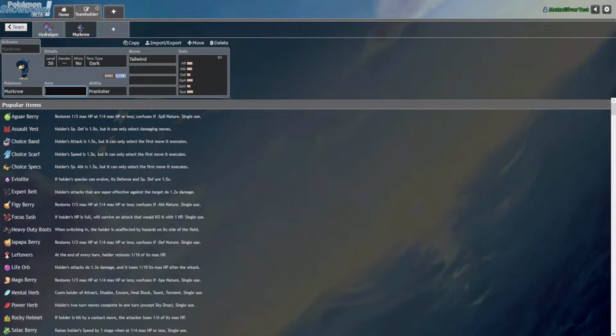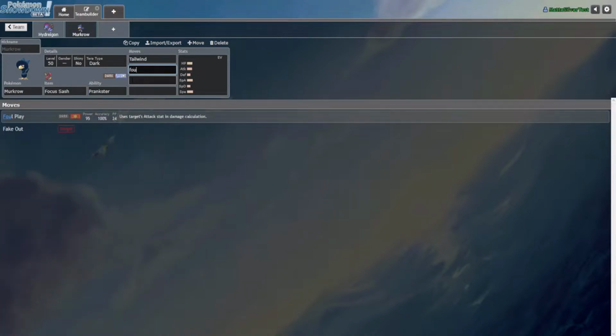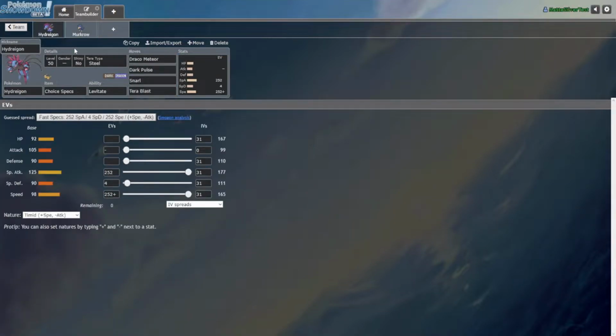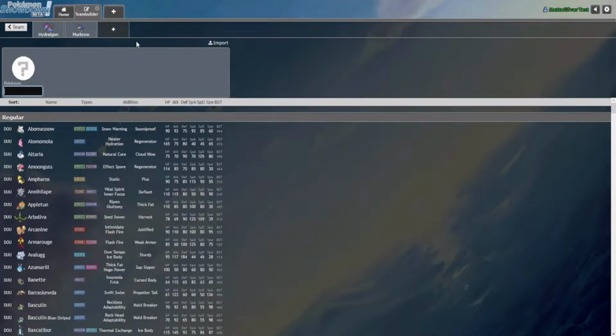So, with Prankster Tailwind, we're probably going to want Focus Sash in this case, since we're going to be running maybe Foul Play, Taunt, and I think Quash is a good option here. Just because I think with Hydreigon and our Tailwind support, we're going to be running kind of slower Pokemon. So if we're not going to be running Tailwind, or if we already have Tailwind up and they also have Tailwind up, or if they have a Trick Room up, somehow if we get past our Taunt, we can use Quash, kind of a backup.